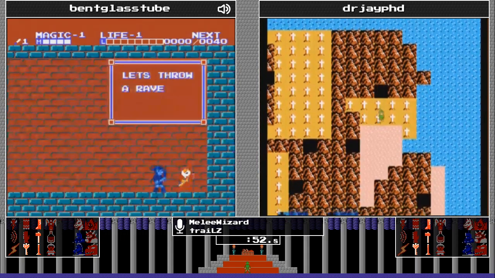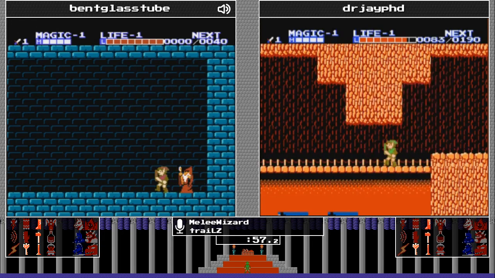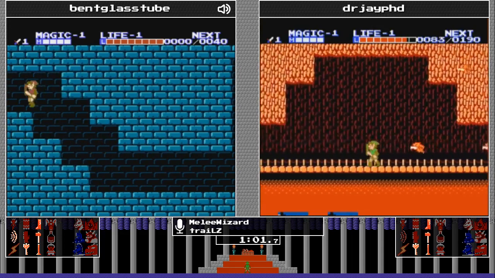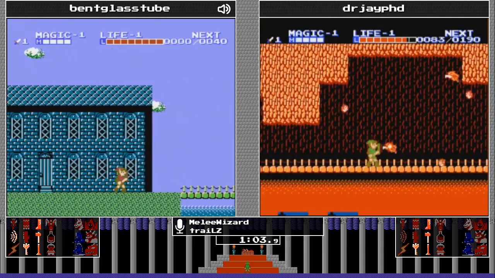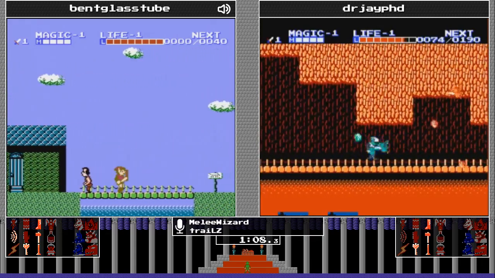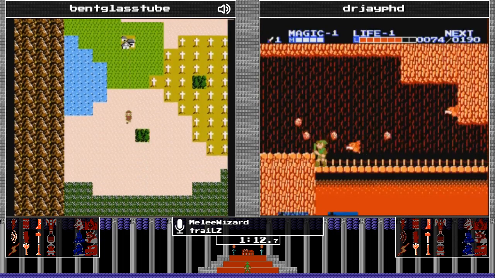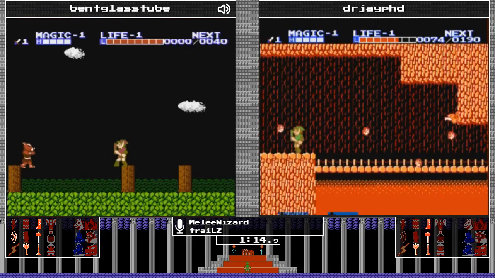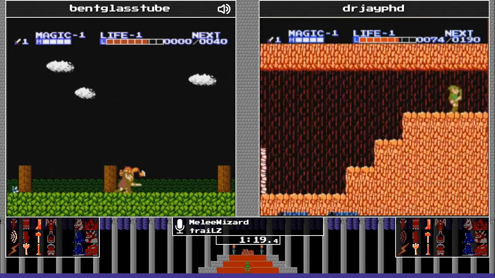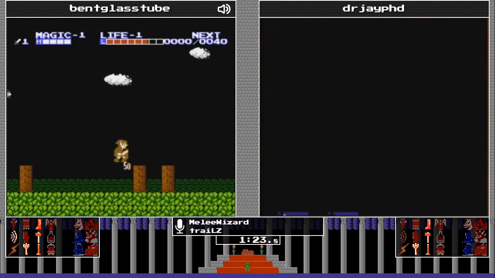Let's see what bentglasstube gets over here out of Saria Town, River Town of Saria. Well, they're getting a rave, and they're getting reflect. Reflect is a great spell because it allows you to complete the Palace 4 boss, Carock, who requires the reflect spell to terminate him appropriately. And it's also good for utility purposes because it allows you to block the axes of the Darunias, like that one right there, except that one's not throwing them, so that doesn't really help.